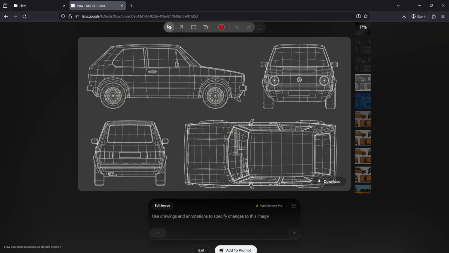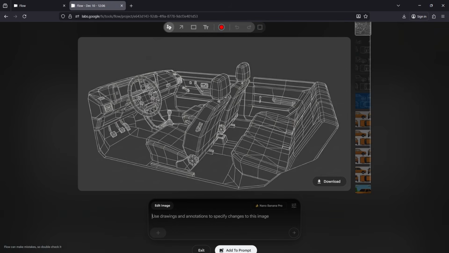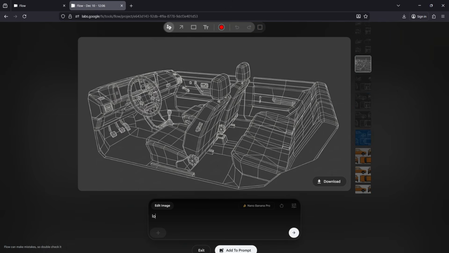We'll wait for the result. Not bad, not bad at all. From here, we can start segmenting the interior. Try to isolate specific segments. For example, the seat segment.